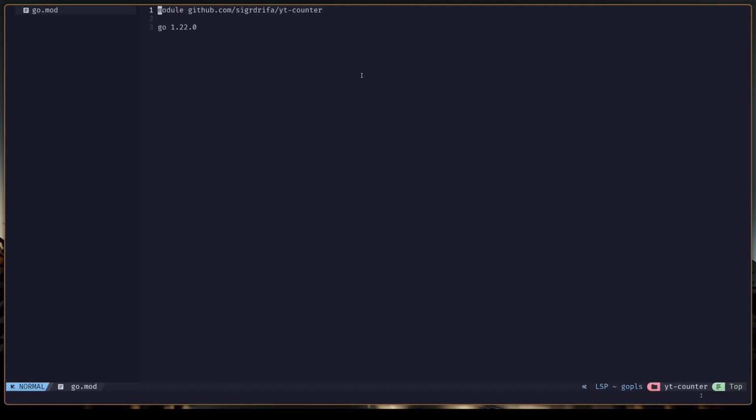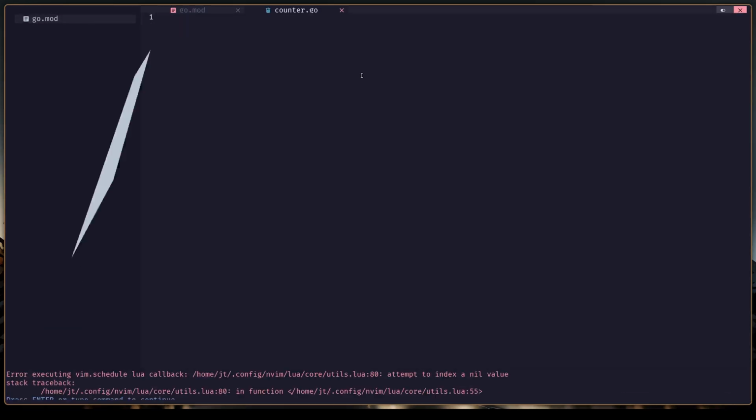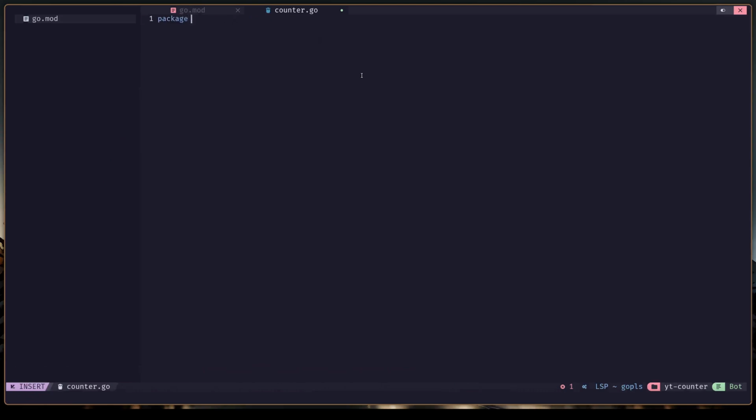So this is going to be a very simple file, so we're just going to start with creating a single Go file. We'll put it in the main package. That's the only package we're going to have. We're just going to have a single file. It's basically a script. And again, what we want to do is query this HTTP endpoint with our API key and a channel that we're targeting, and then we want to do something with the result, and that something is probably going to be printing it out for now, or maybe formatting it a little bit to make it nice, and then we might do something with it in the future.